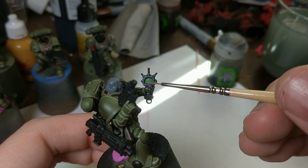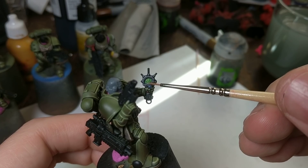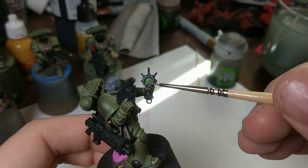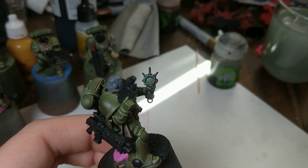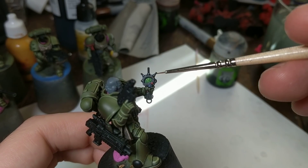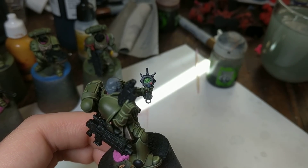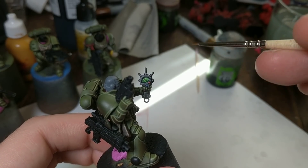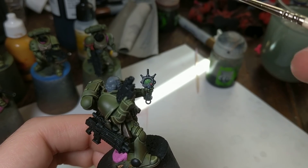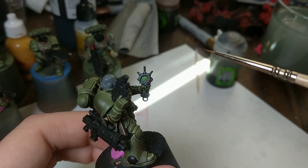If you want to know how I did it — essentially I painted the screen Caliban green, and then I painted in a circle basically following the top circular edge of the display. I followed this edge and painted a circle of a lighter colour, then left some of the Caliban green showing, and painted Caliban green again in — doing another arc. Until I had just a very fine line. So I didn't paint those lines directly into the display; instead I painted Caliban green, then moot green, then Caliban green, then moot green, alternating in order to get those arcs. I found it a lot easier to do it that way than trying to paint a line that was a perfect circle. And then the straight lines I just did, because I can do straight lines. And then there was a lot of tidying up with Caliban green.